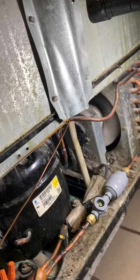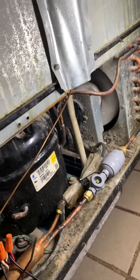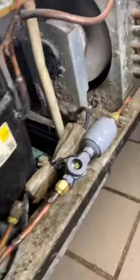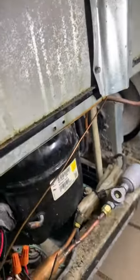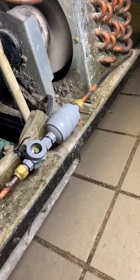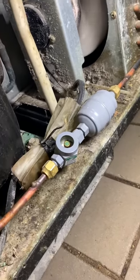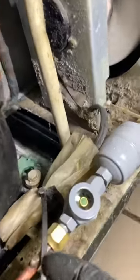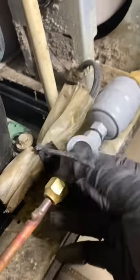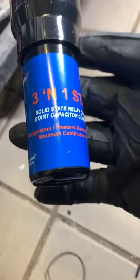The capillary that runs back here and inside could have been clogged or freezing, and then this whole line would start freezing up going all the way back. So what we did was clear everything, put in a new strainer and a new filter to open up the system. I put a sight glass so I could really see what's going on and make sure the refrigerant levels were okay and we don't have any leaks. It started working great — then of course something like this, a capacitor in a compressor or any split-capacitor motor, eventually they go.